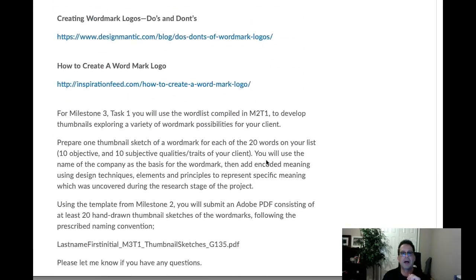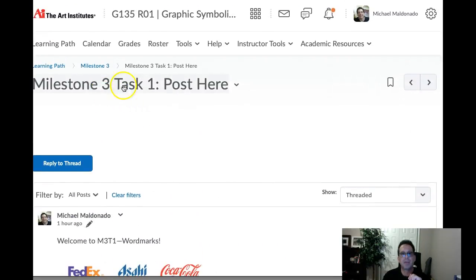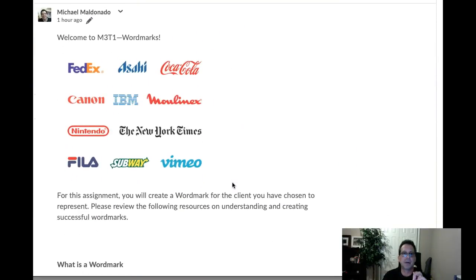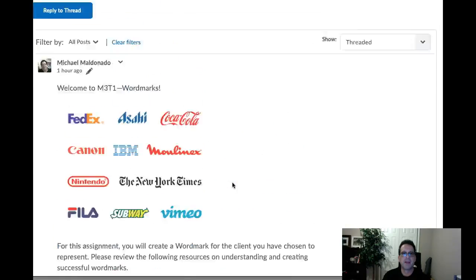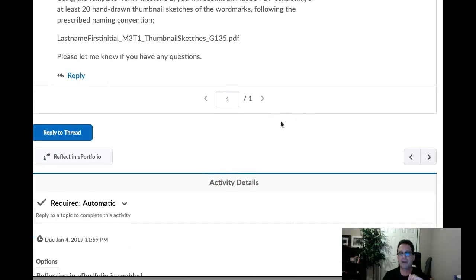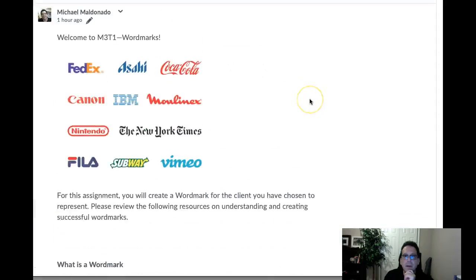And then we have our Milestone 3, Task 2, which is just, I'm sorry, I shouldn't say revisions. I should say this is the sketches. Milestone 3, Task 1 is the sketches. Now, we'll take our comments and peer comments and critiques, and we'll narrow it down to the best. Then we'll create that digitally for Milestone 3, Task 2. And then for the Milestone 3 submission, of course, we will take revisions for Milestone 3, Task 1 and Task 2, and submit for the Milestone's final submission, right? Nothing new there. Same basic formula the class has been using.